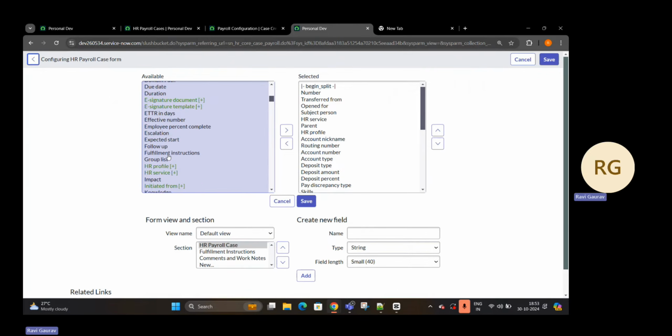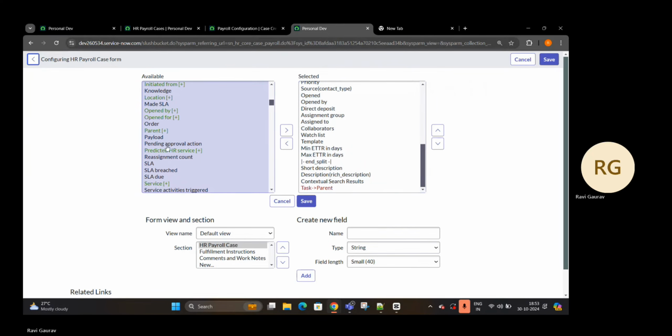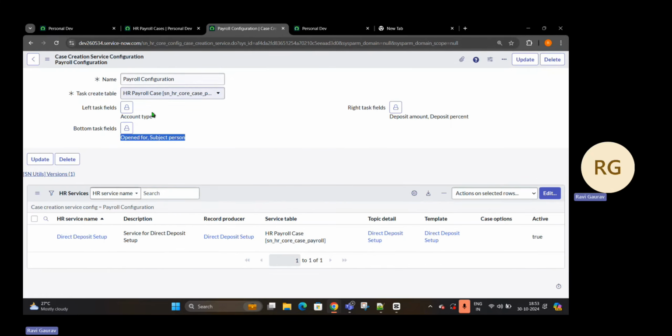Here we don't have the money part. Let me check. Let me check what the configuration was. Open it again.